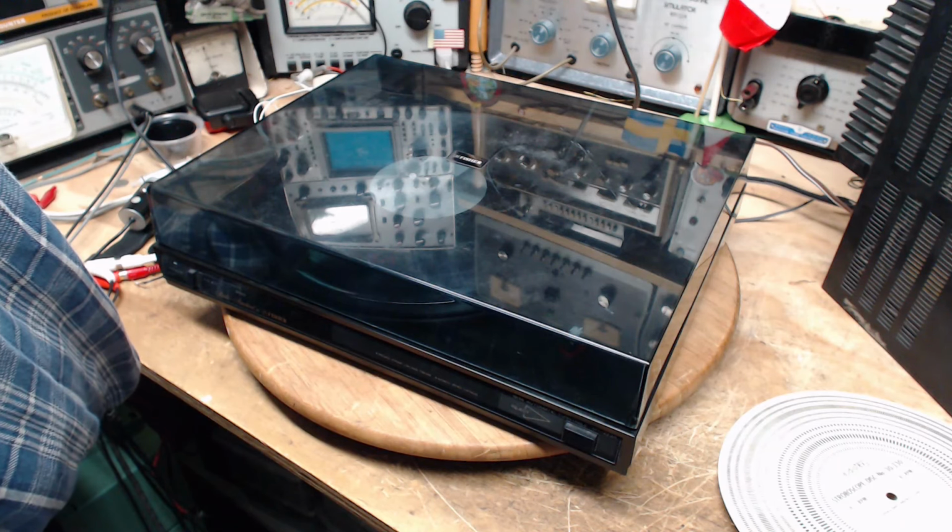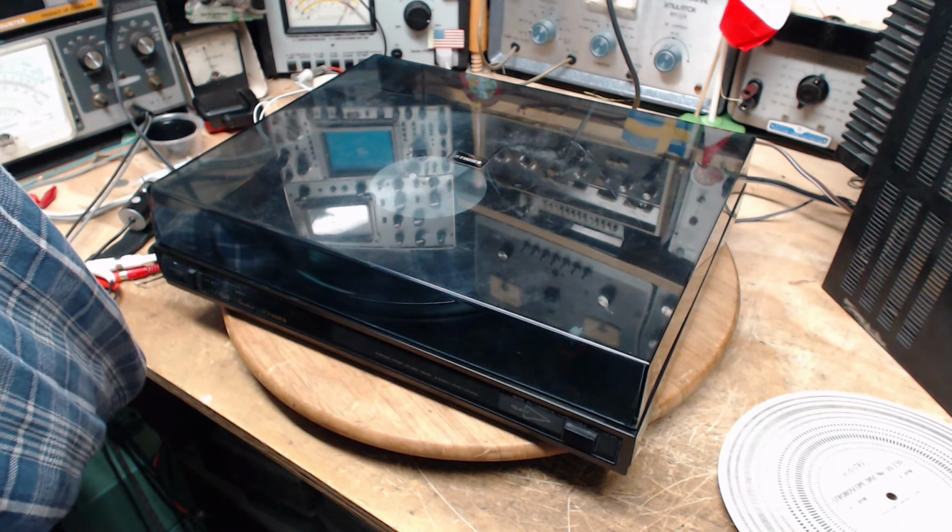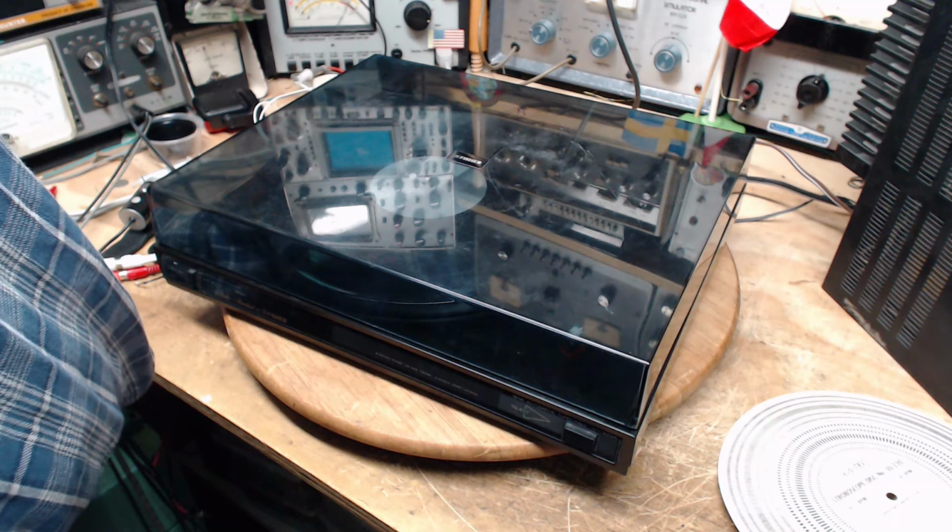And what am I going to do? It's rainy today. Oh, go play with radios. Yeah, I do that a lot, you know.